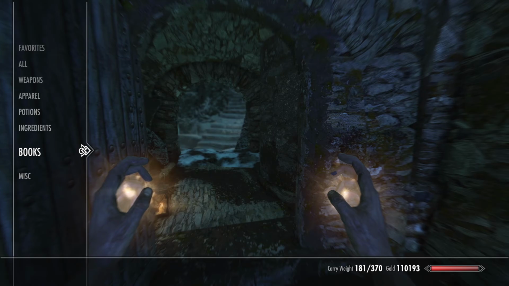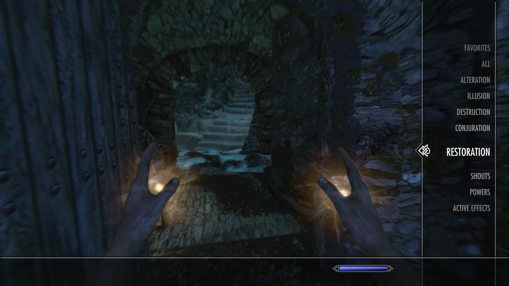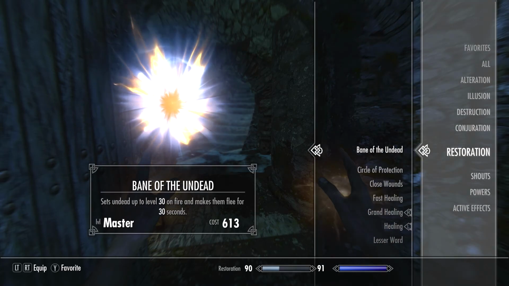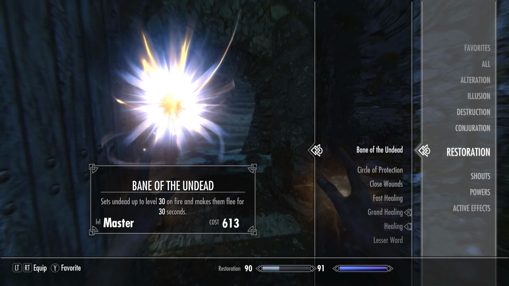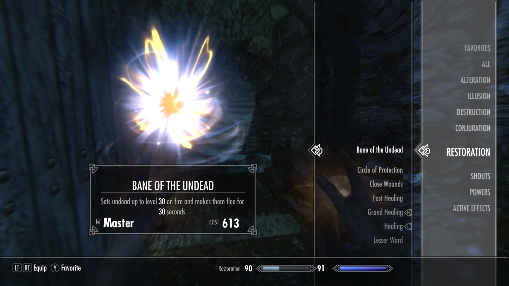The restoration spells. Oh, it just got him. He just gave it to me like this. They're not very directly linked to restoration. So this is the master one. Sets undead up to level 30 on fire. Now, I don't know why they made it like this.